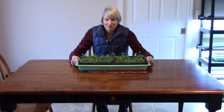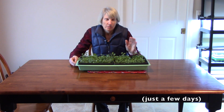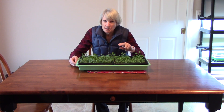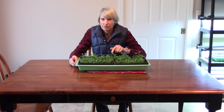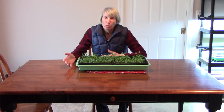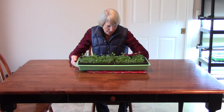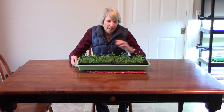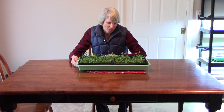So moving on from there — what happens next? I'm going to let these grow a little bit more and then harvest them. All you need to do is use scissors or some cutting tool and trim them off right above the soil surface. Then wash them really well using a salad spinner or colander, rinsing them off well so you don't have any potting soil on them. You can use them in salads and all different kinds of things, and the flavor is fantastic. And remember, they're going to be really high in nutrients.